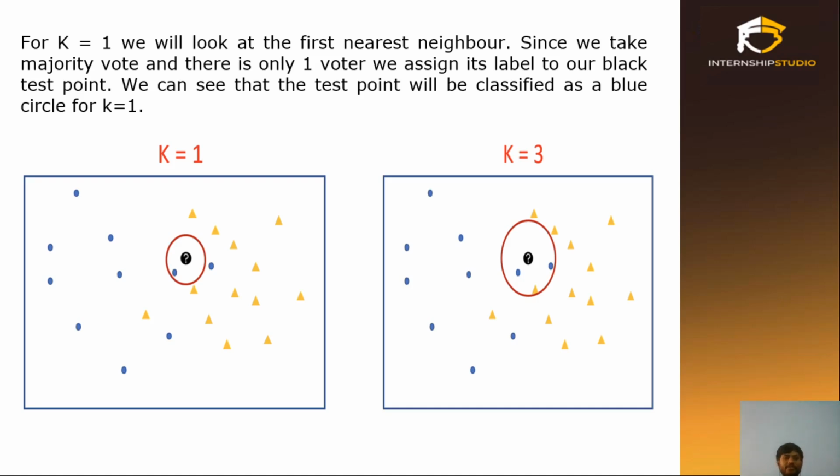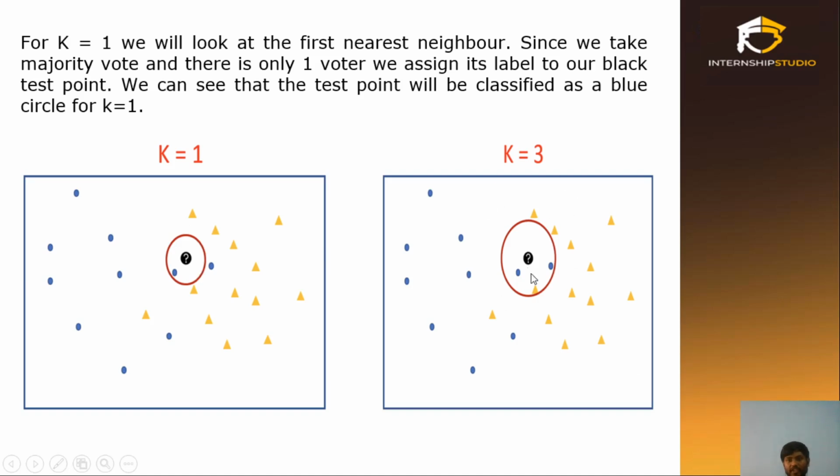And suppose you have k equal to 1. This is your sample which you have to associate. Now the question here is, does this particular sample belong to the blue or yellow class? You have two classes, blue and yellow, so you have to associate it to one of them. This is a binary classification problem, and you have only one voter here. If you take the nearest neighbor, you can see that only blue is present, so you can conclude that this belongs to blue. Why? Because you have taken k equal to only one. This is how you do it if k equal to 1.